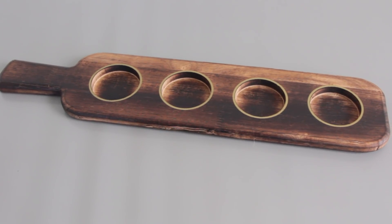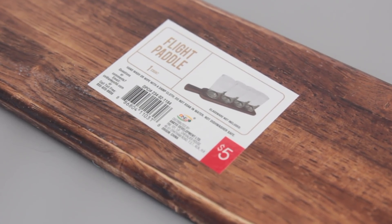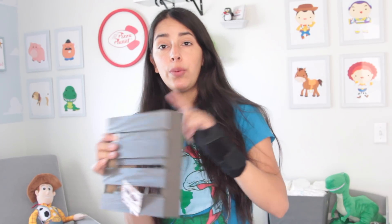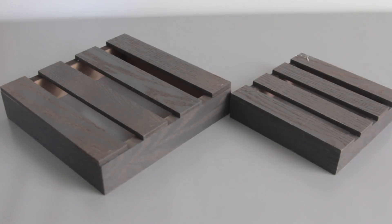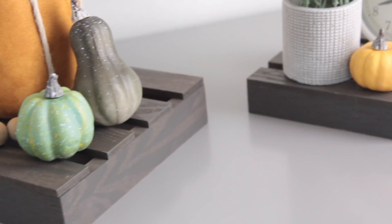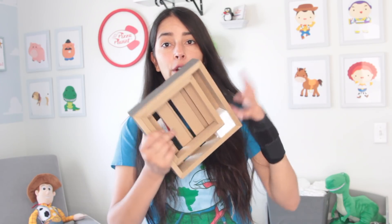Next up I got this flight paddle and I really like the coloring — the wood stain of it. This was five dollars. Normally people put cups or glasses in these, but I got it more for decor. They also had cheese trees and things like that. Then I was excited about this one — five dollars — it's palette wood risers. I love wood risers. This comes with two different ones, a bigger one and a smaller one, and there were different colors. I went with the darker color, which is different for me since I usually go for gray. It's cool that you get two versus just one.